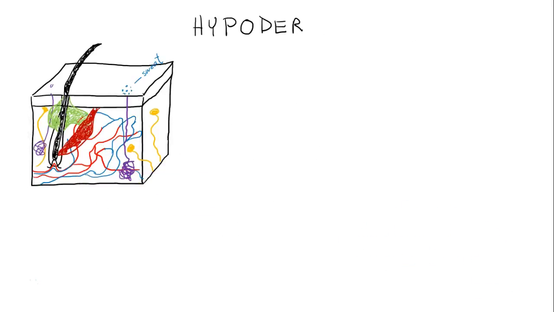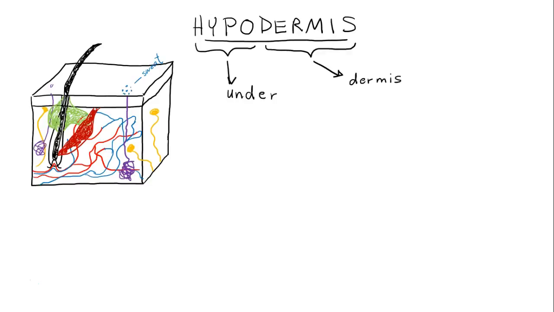Okay, let's look at the hypodermis. Okay, and the hypodermis is the layer that is just underneath the dermis, the one that is sometimes called the subcutaneous layer, that I said many textbooks don't consider it part of the skin, okay, sort of under the skin. And so because hypo means under and dermis is the dermal layer of the skin, or dermis is skin. So I'm drawing a little hypodermis that is under the dermis in this picture.